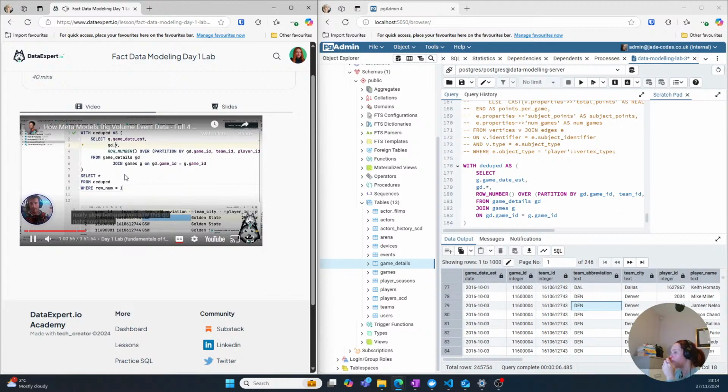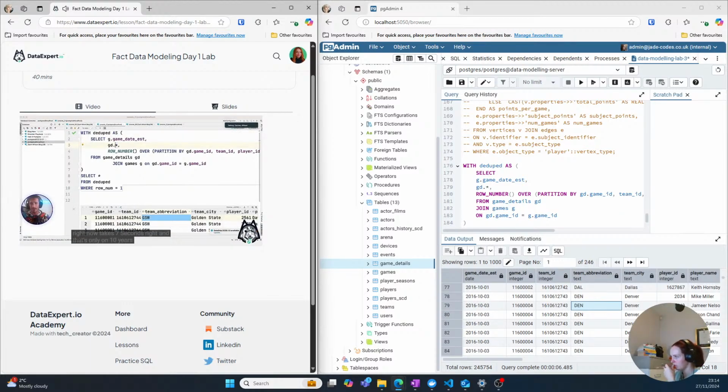Because you saw this query right now takes 7 seconds, right? And that's only on 10 years of data. So imagine if we were doing 250 years of data. This is going to take a lot longer, right? It's not even going to grow linearly. It's going to be even slower than that.